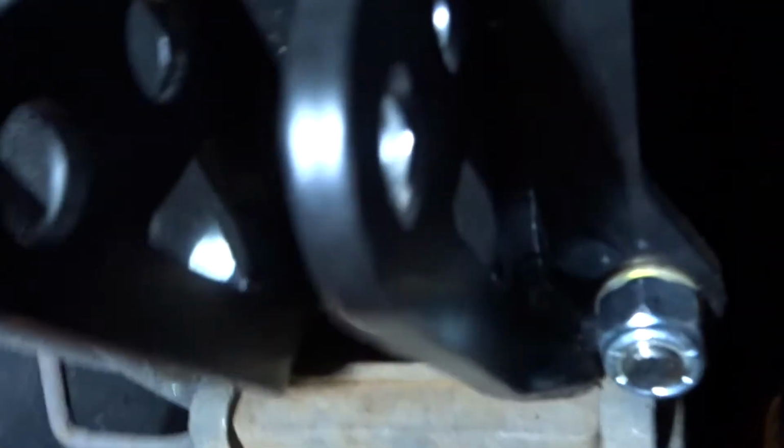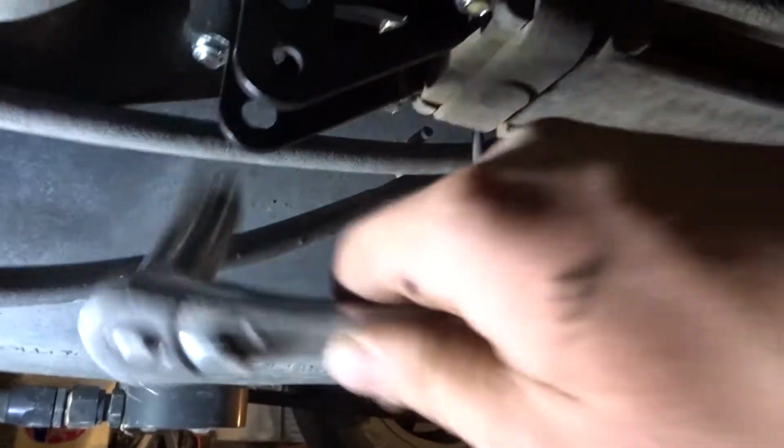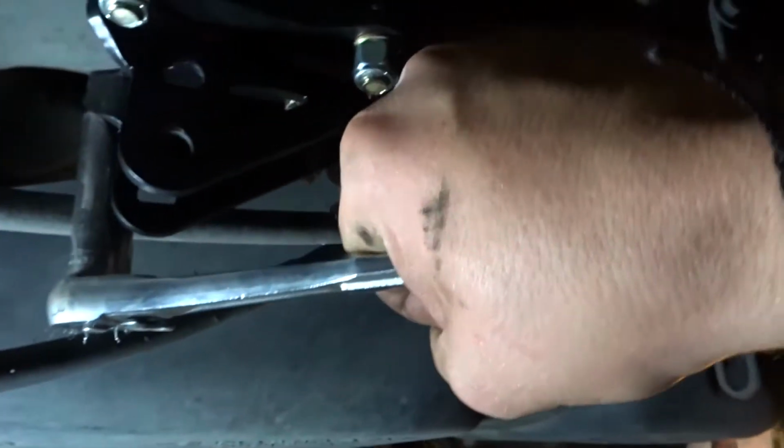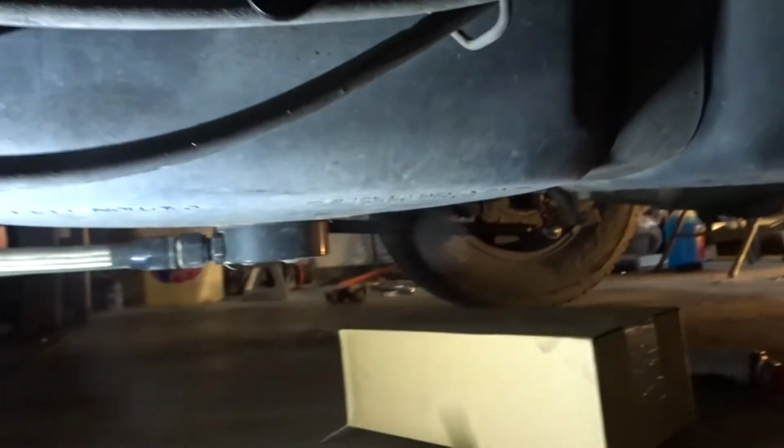Okay, the bolt's now through. Nut's on top with the washer. So we're going to tighten that down to 13 millimeter. Okay, so we just got all these snugged up, these 4 bolts. Next, we'll install the bracket.